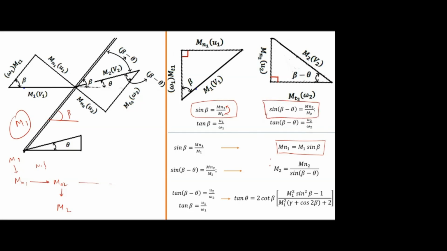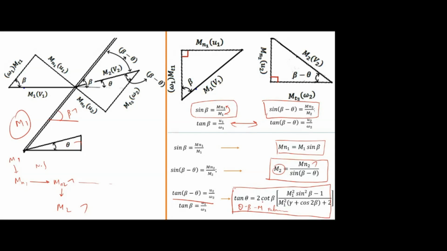If you rearrange, you will get m2 is equal to mn2 divided by sine of beta minus theta. So mn2 we are getting from the gas table, beta is the wave angle, theta is the half edge angle. From that I can find m2. For that only we are using these two equations. Additionally, these two equations, tan beta minus theta: if you divide this tan beta minus theta by this tan beta and simplify, I will get another equation. This is called the theta beta m relation. Theta, that is flow deflection angle, beta wave angle, Mach number relation.